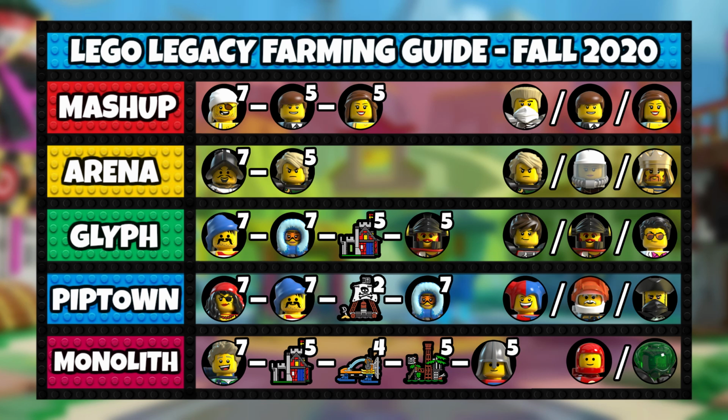And then finally, we have Monolith Waste. The first character you should work on here is, of course, Hiker. He is a really good early to mid-game healer and very useful in campaigns and Brickspedition, also a couple events, so definitely work on him early on. He's going to be very useful.